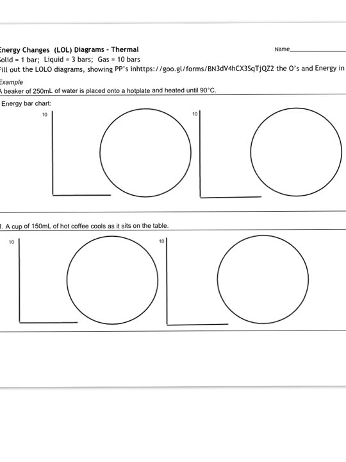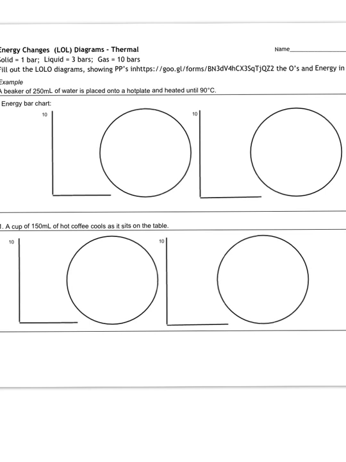Today we're going to talk about LOLO diagrams, and today we're just going to deal with the thermal energy changing. So remember that only thermal or phase energy can change at a time. You cannot change both of them at the same time, but only one is able to change at a time. So we're going to go ahead and start with thermal.